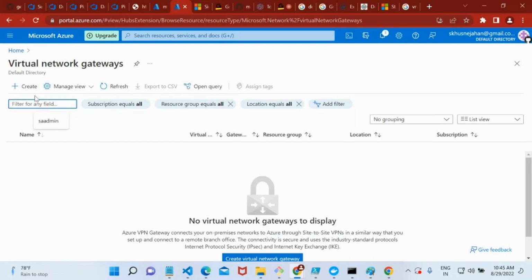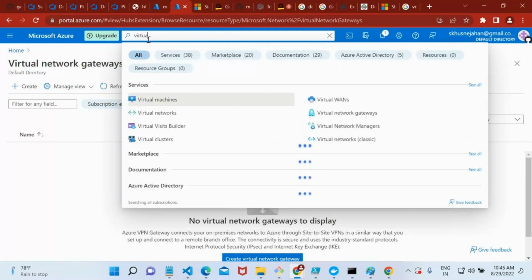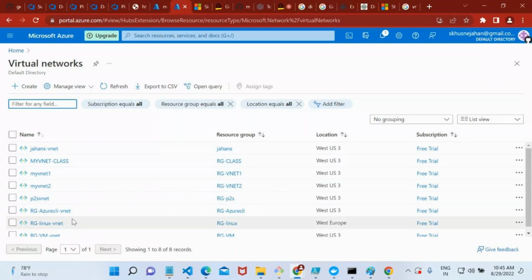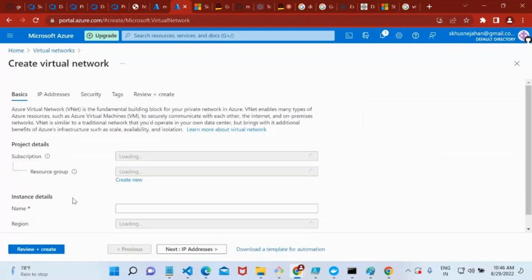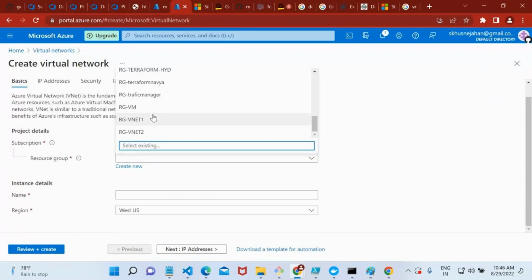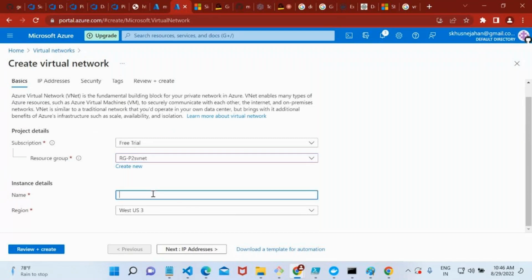So I want to create a virtual network first, right? Virtual network. I want to create it under P2S VNet. The name of the VNet is my VNet one. This is the VNet name.